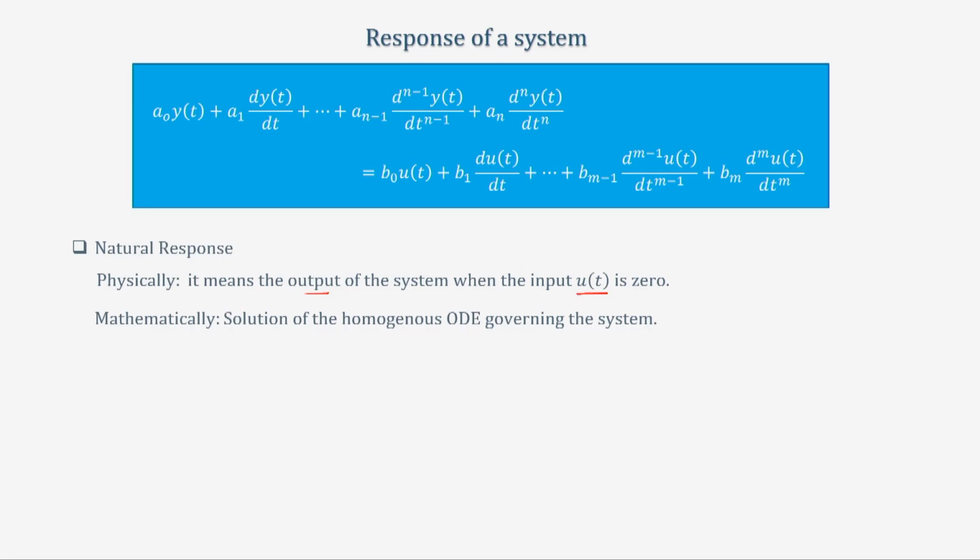But do you not remember that we are talking about LTI systems, right? And we had already discussed in one of the lectures before this that to an LTI system, when you give 0 input, the output of the system is 0. Then what is there to analyze? There is nothing to analyze, right? Well, it turns out there is something to analyze. When I said that when you give input 0 to an LTI system the output is 0, the primary assumption there was that initial conditions are 0.